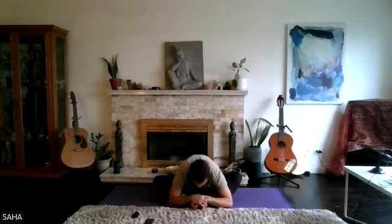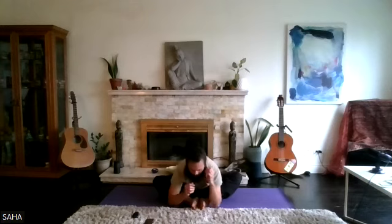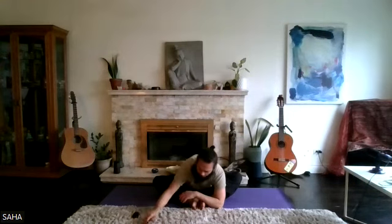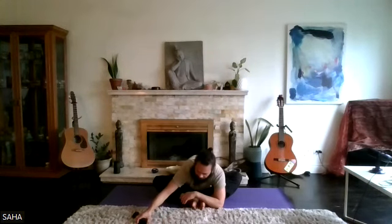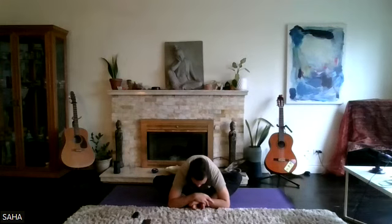top of your feet and relax your forehead onto the hands, or even bend the elbows and rest your cheeks in your hands, chin and cheeks in your hands, so that the forehead still is looking towards the ground. Find what works for you, and we'll be here for a few minutes, just releasing any old energy stuck in the hip flexors and allowing this moment of both release and rest.